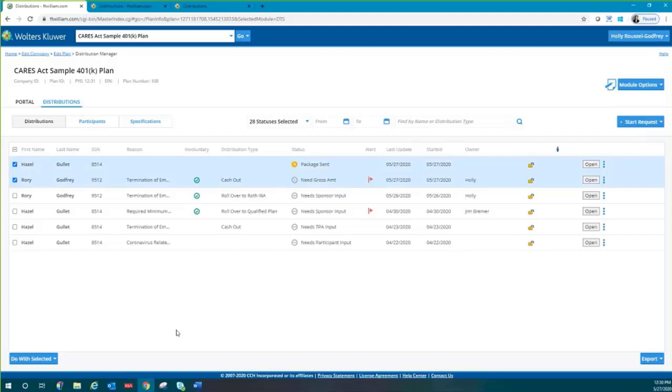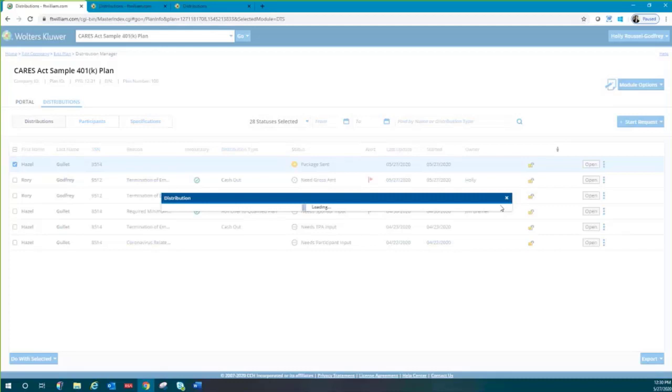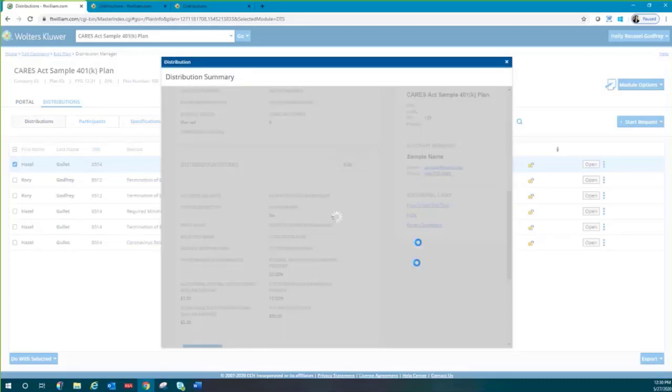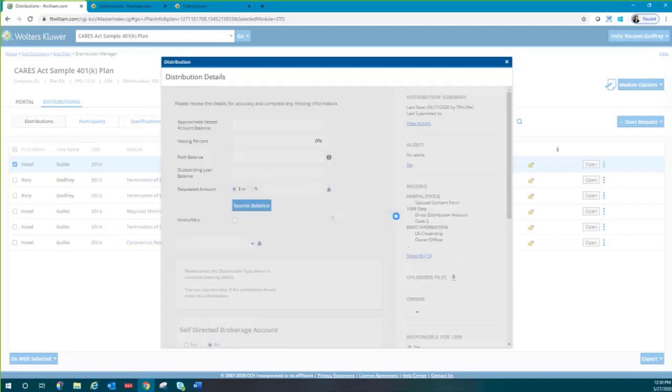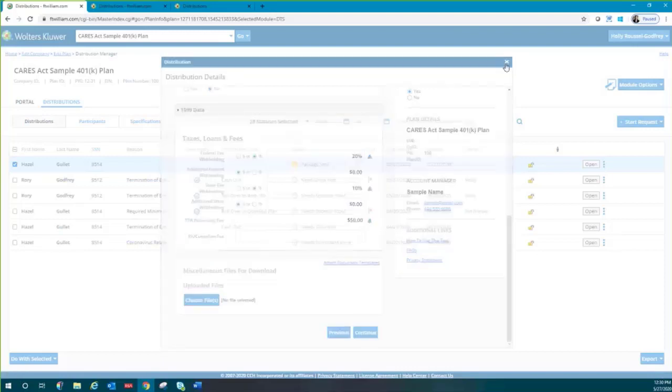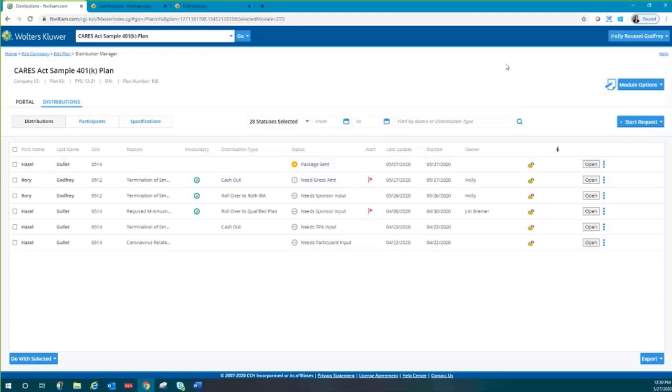What I'm going to do at this point is once the distribution records have been added to the dashboard, you can either add the templates on a case-by-case basis, the way that I showed you earlier when I gave you the directive example. Let's go through that again. So under distribution details, this is an individual case. I can come down here and I can attach my templates and create an individual distribution package. Or I can do it in batch.